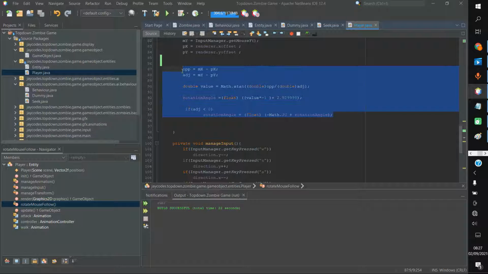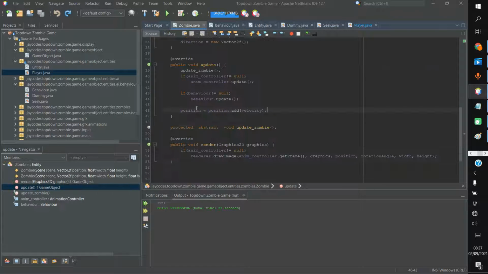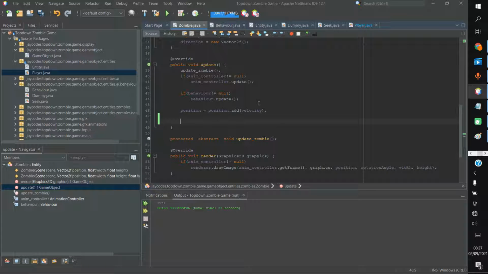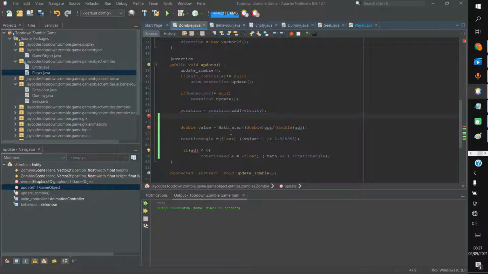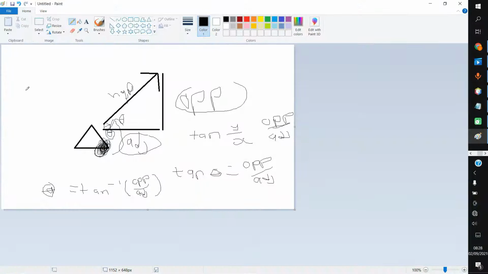So we're just gonna copy this code and place it in the zombie class. I'm gonna remove this, and since we now have what will be our opposite and adjacent inside the zombie, remember this is just a direction. That was the player instance.